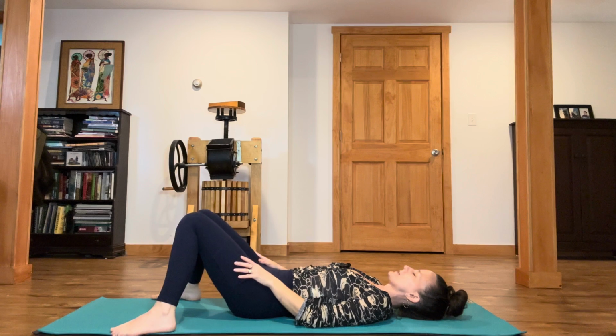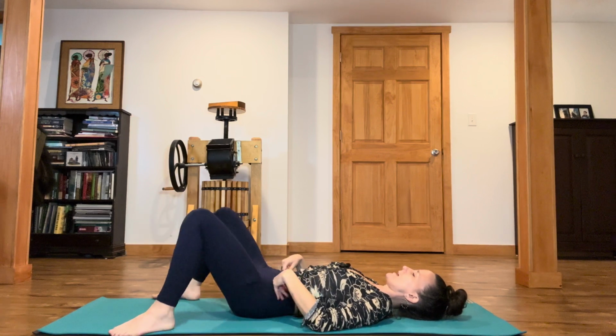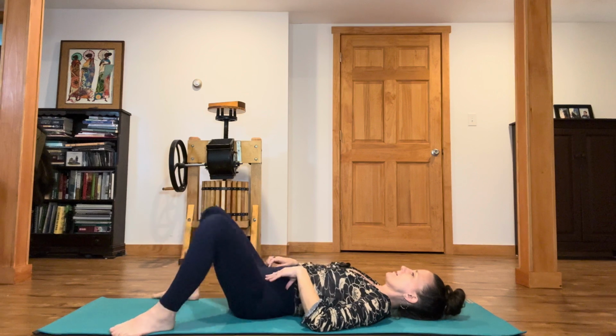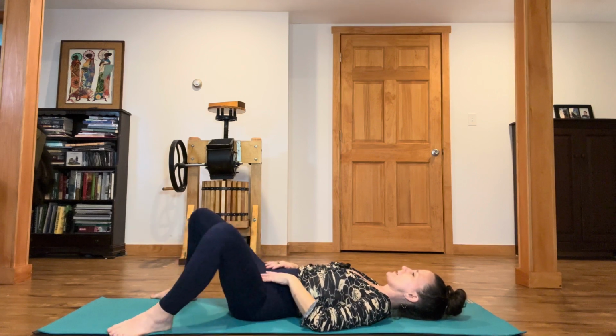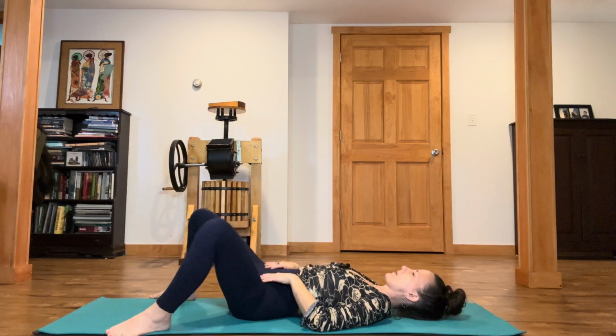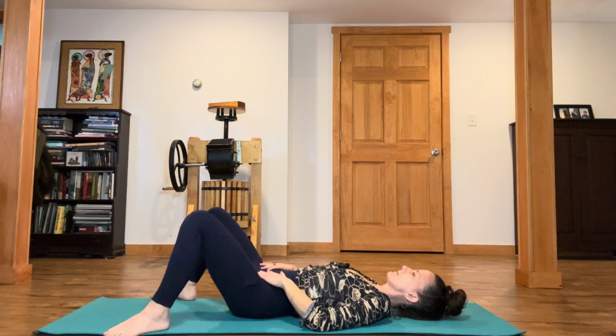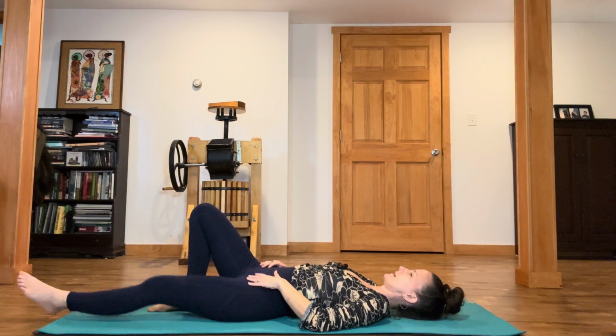Take your feet mat width distance and take a few windshield wipers with the knees side to side. Bringing out tension in your back and hips. Imagining a nice flow from the feet right up through the hip joints, right up through the crown of the head. And then bringing the knees back to center, slide the legs out straight.